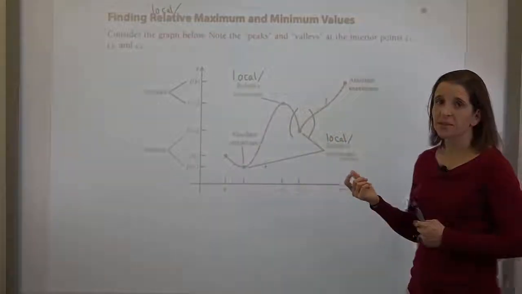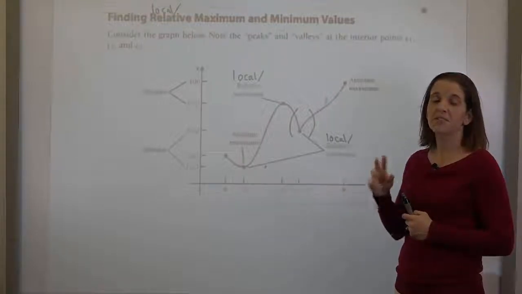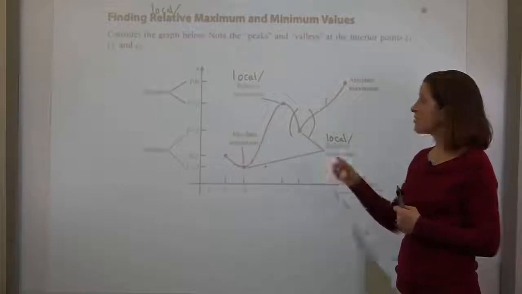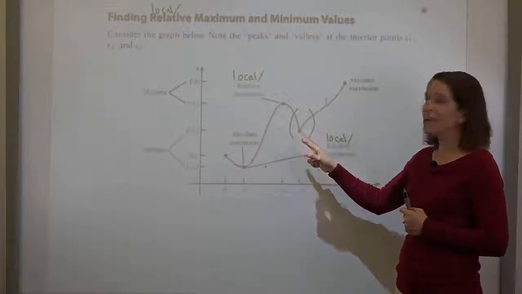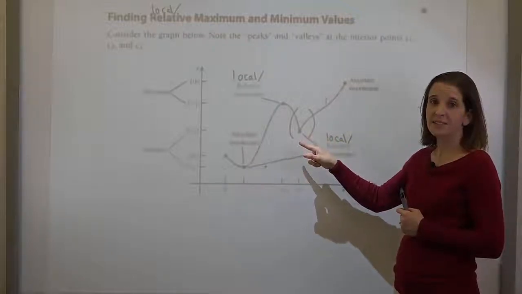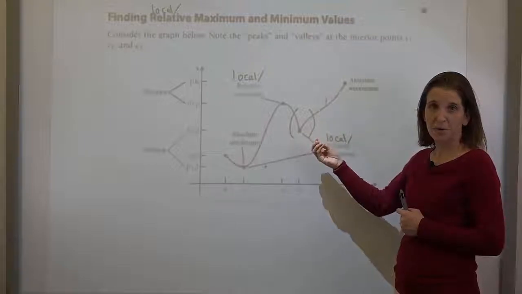The other place that we have critical values are places where the derivative does not exist. Well, remember, the three ways a function can fail to be differentiable or have a derivative. One of them is a sharp turn in the graph. And so notice here, there's a sharp turn in the graph. The derivative does not exist there, and it turns out that that looks like the bottom of a valley, right? A minimum as well.